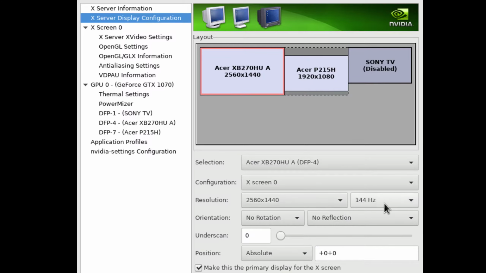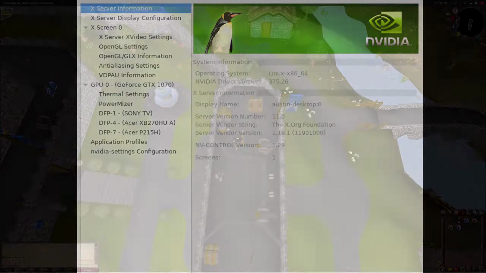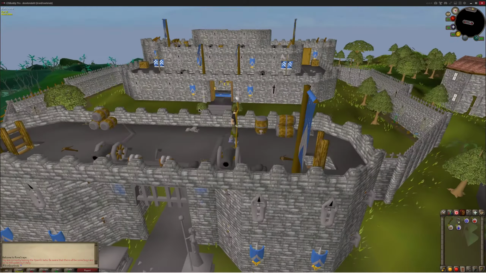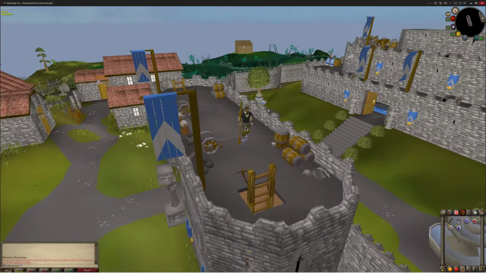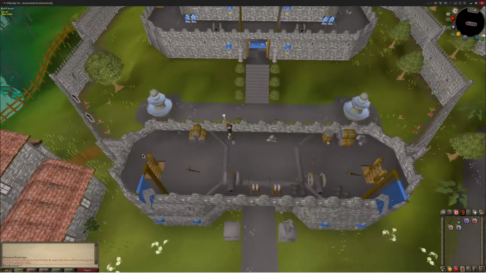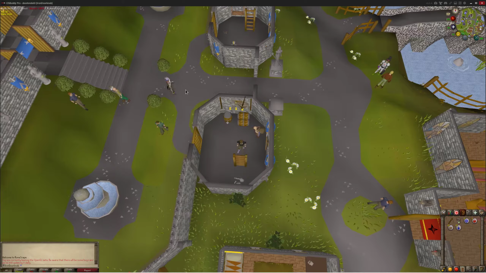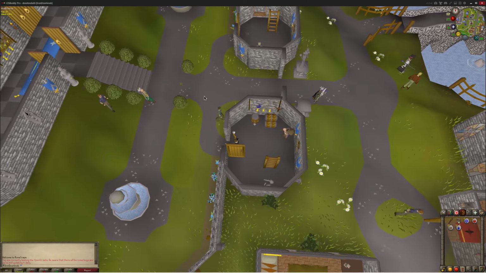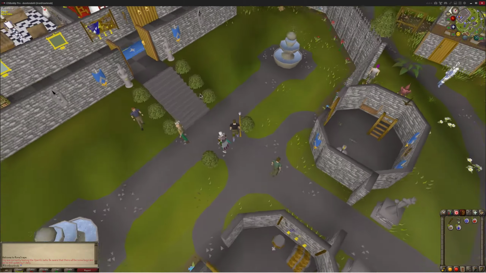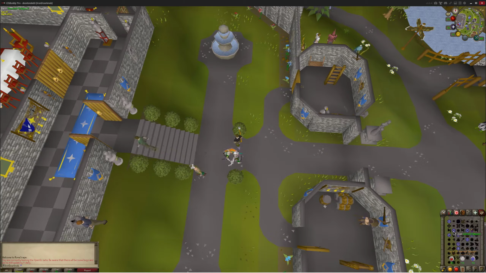And it doesn't make a difference, but this is a 144 Hz monitor I'm running on, but Old School RuneScape won't run any higher than 50 frames a second, so that's not an issue. Okay, so back to the game. You can see, as we move the camera around, fluctuating between 35 and 40 frames a second in that area. Let's climb down and see what happens. Again, we're getting 30 to 40. It's definitely getting a higher maximum than we saw in Windows.